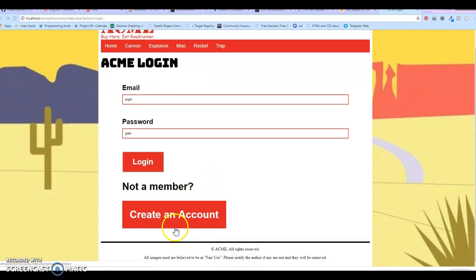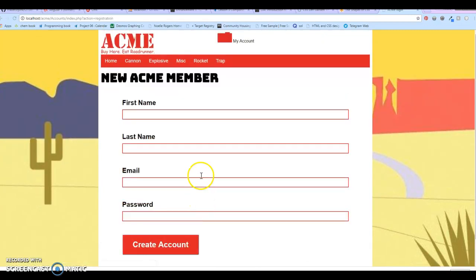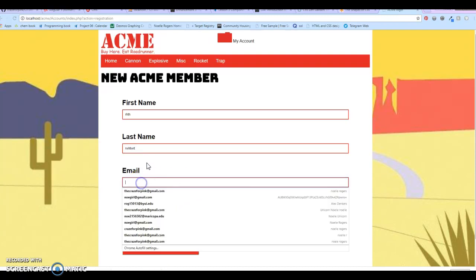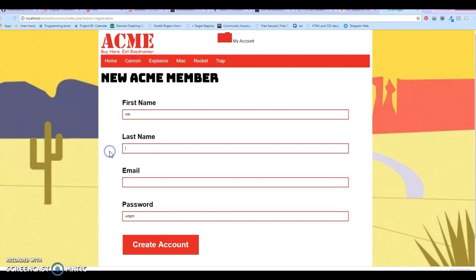Or we can create an account down here. Click on that once again. You can see up here that it's just taking us to an action rather than an actual page, and we can type in a first name, last name. Say we don't feel like entering an email, then it's going to tell us that we have to because it's required, and it'll do that for every single one that we don't fill out, whether or not it's part of it.